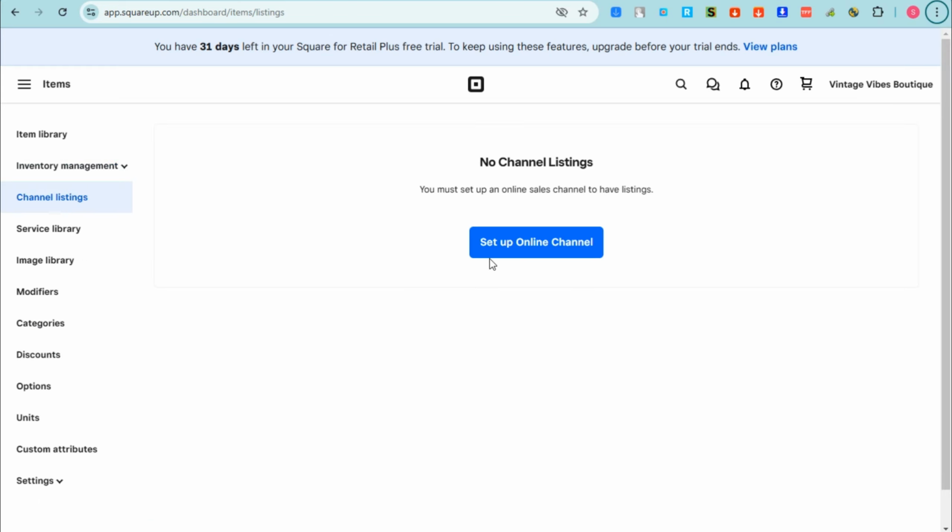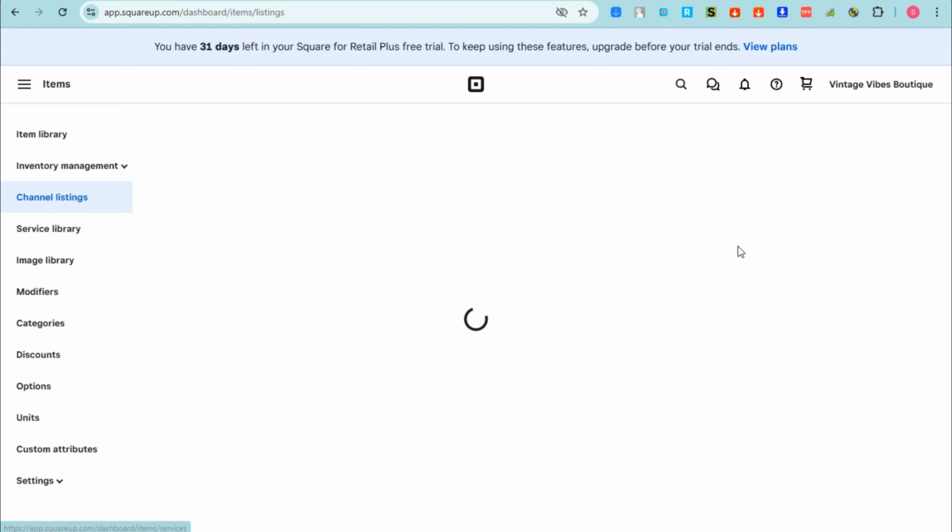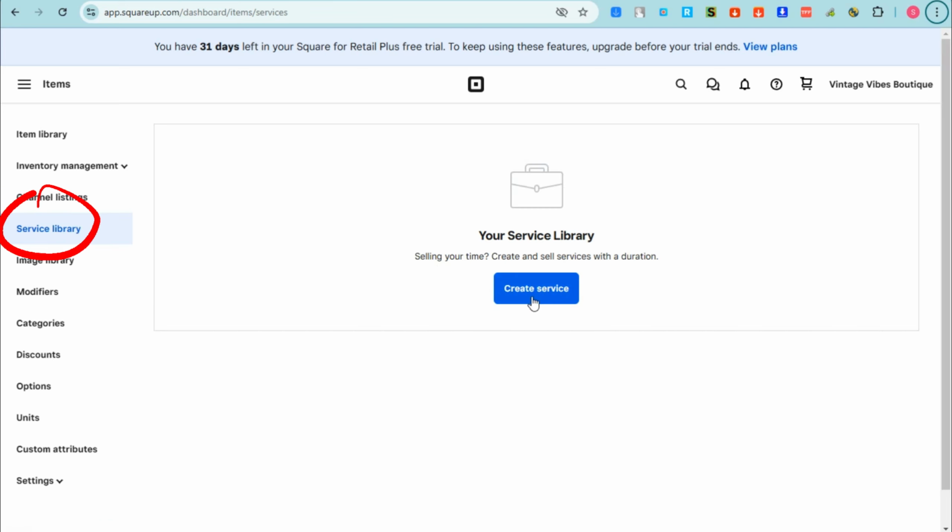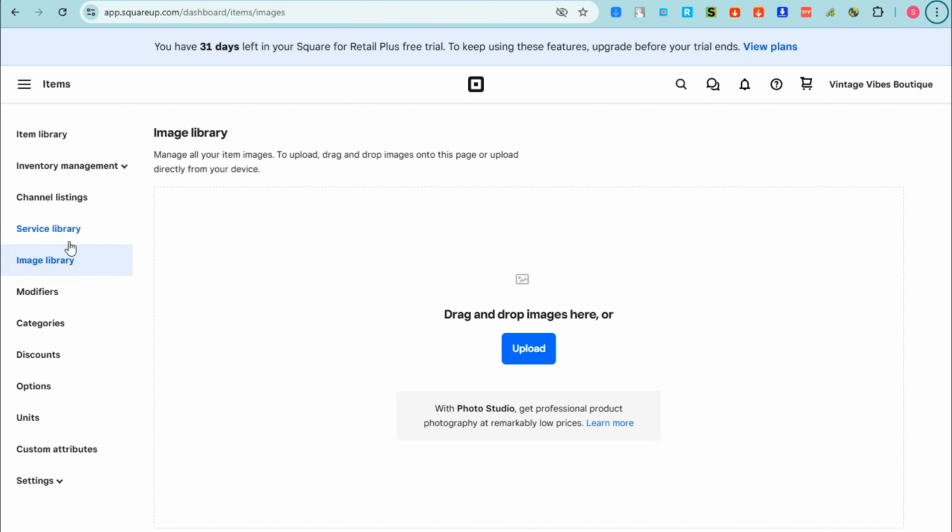Channel listings refers to the ability to manage and sync your products across multiple sales channels from a central dashboard. Service library refers to a collection of all the services a business offers. This feature is primarily used by businesses that provide services rather than physical goods.